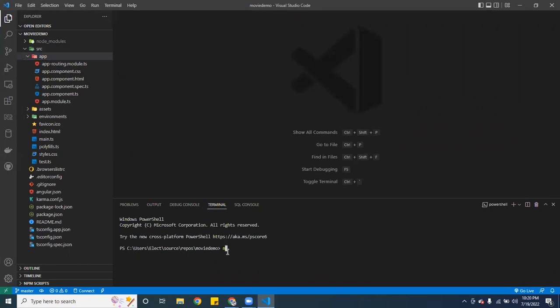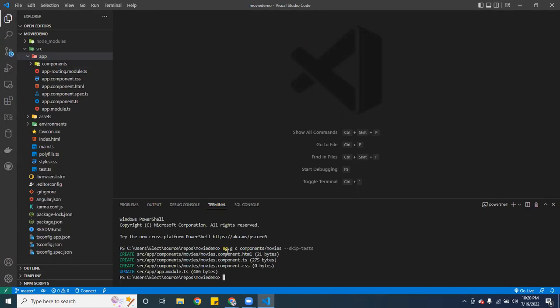So here what we're going to do is ng generate component. And the first one is going to be, of course, we've got to create a folder. And this one's going to be called movies. This is the very first one. And I am not doing any testing, so I am going to go ahead and skip it.